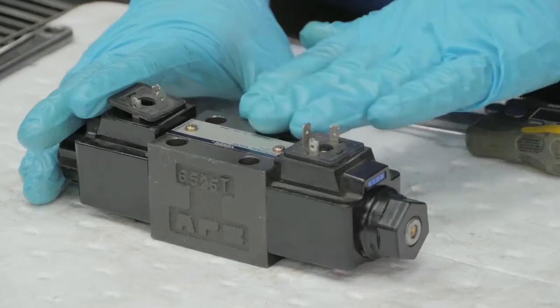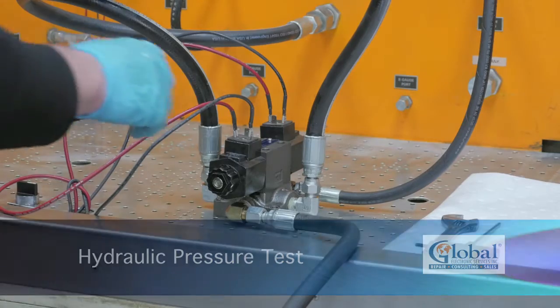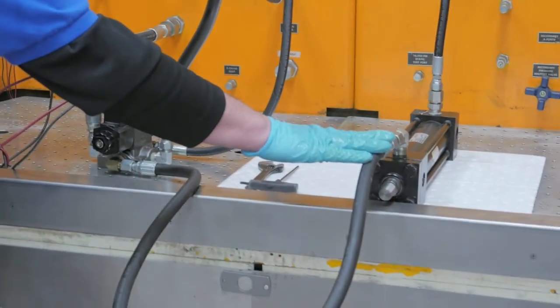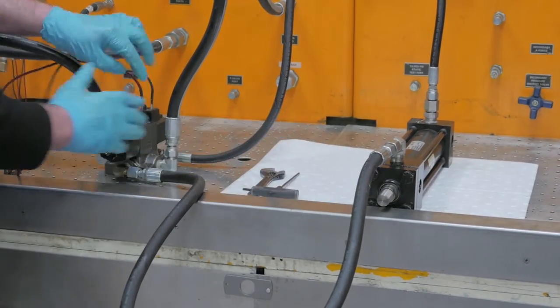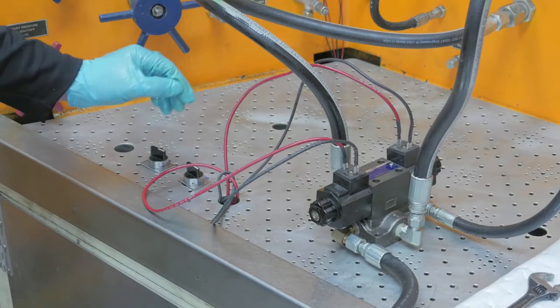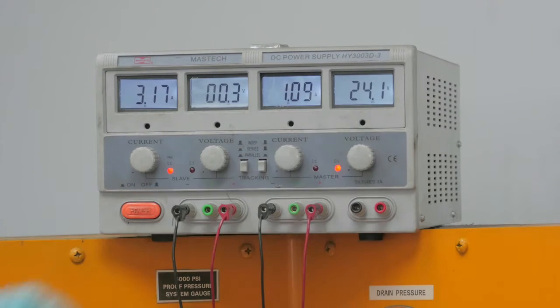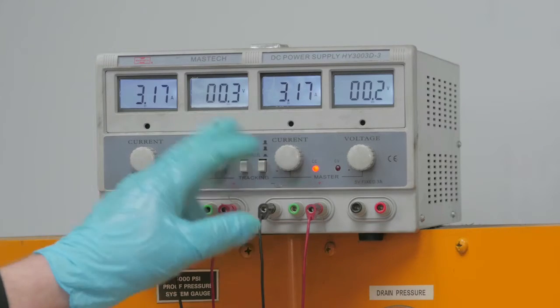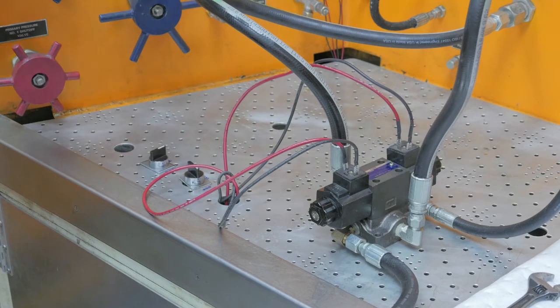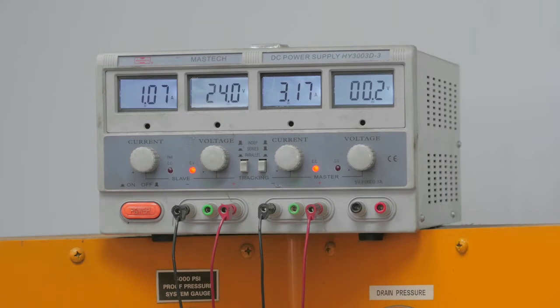Valve is ready for testing. Now we'll take our valve over to our hydraulic pressurizing machine and have it tested. Our valve body is hooked up and ready to go. This is our test cylinder — this will show if the spool on the inside of the valve is shifting properly. In and out on the cylinder, spool shifting in and out. Now we're going to apply 24 volts to our coil. 24 volts shifting — this shifts the spool. Let's go to the other spool. 24 volts shifts our other coil, shifting the spool in the other direction. And this is why we call it a directional valve — one way shift, the other way shift. Directional.